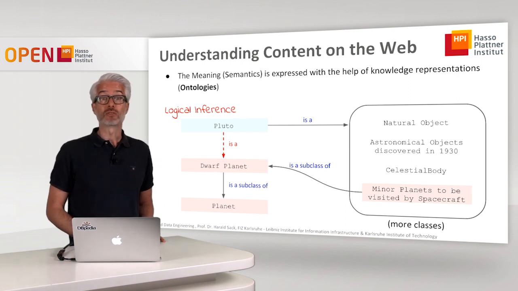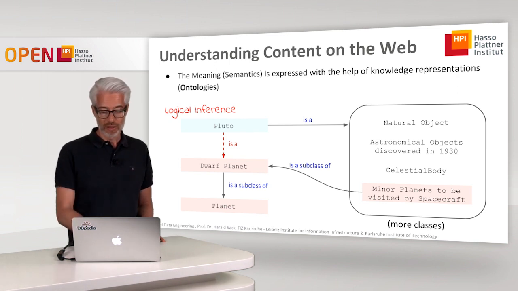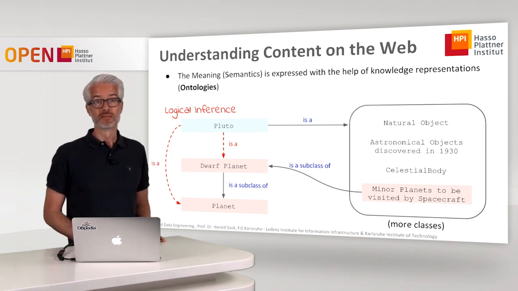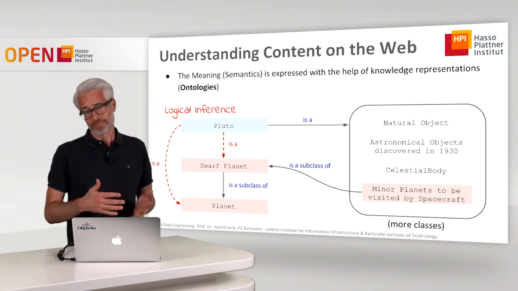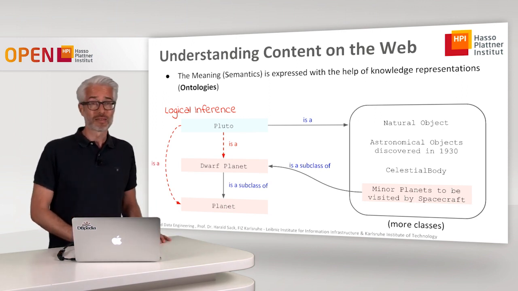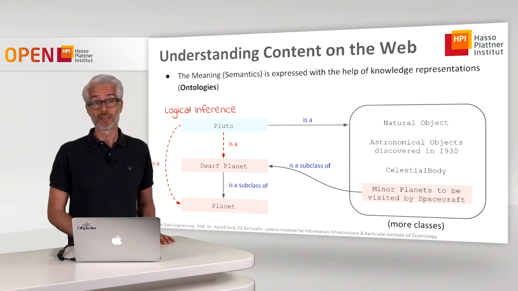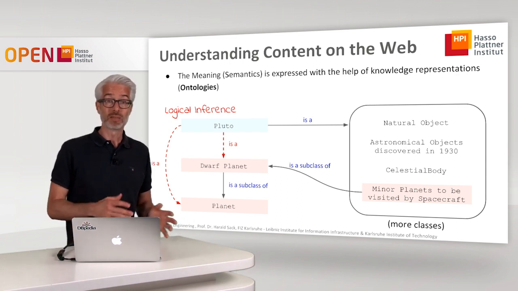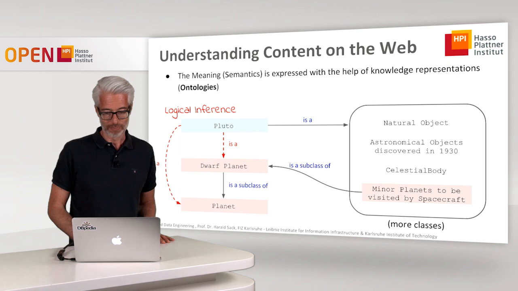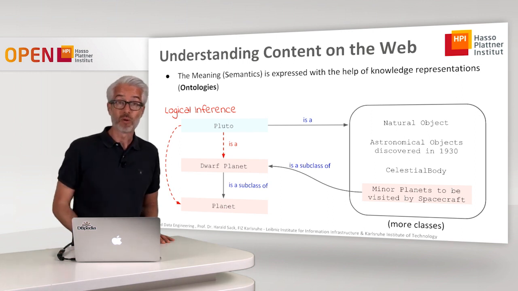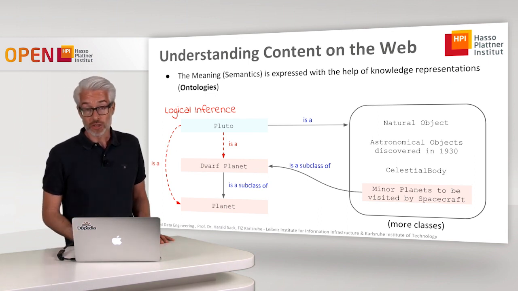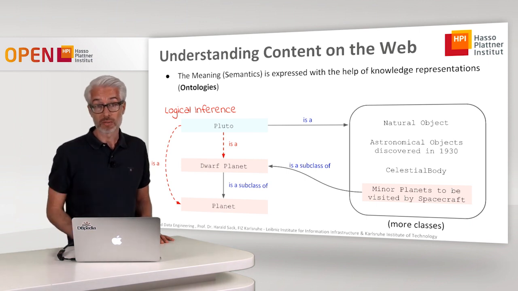Moreover, I know that a dwarf planet is or might be a subclass of a planet. Then I can deduce in the same way that Pluto is also a planet, which might now be a little bit confusing, simply because Pluto has not the status of a planet, it's a dwarf planet, but this is only, let's say, some structural hierarchy, not necessarily what people define what a planet is and what a dwarf planet is. But the point that I wanted to make clear is, in these constructs there is hidden information which can be made explicit with the help of logical inference.